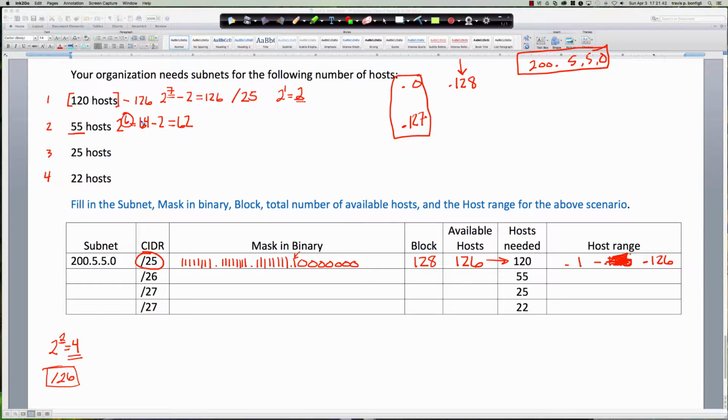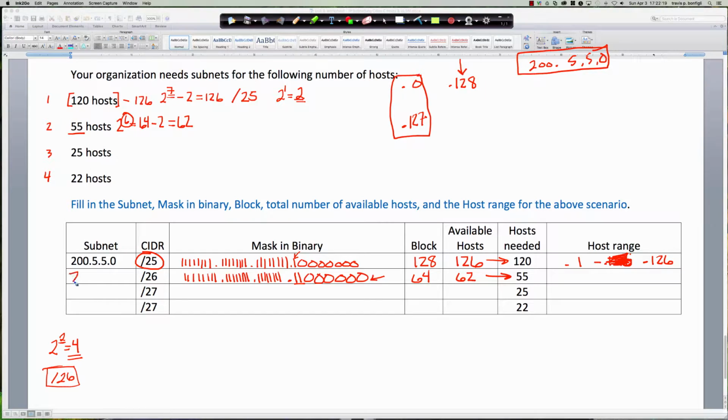So I know that the last 6 bits are going to need to be 0, because the last 6 bits have to be host bits. So my block size is going to be 64, which means the available hosts are going to be 62, right? 2 to the 6 minus 2, and we meet that requirement.